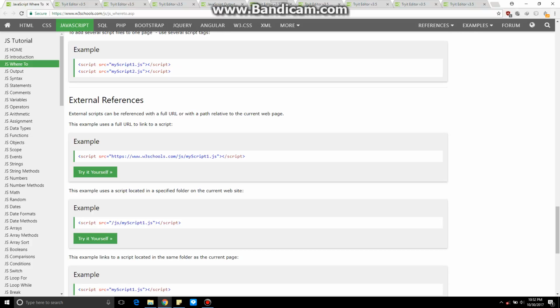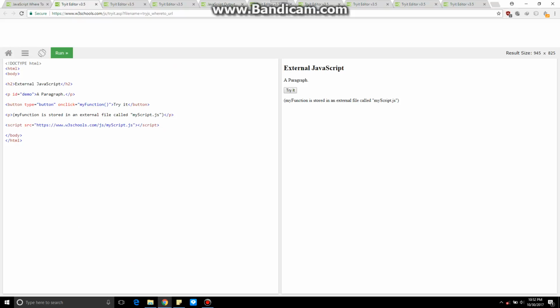External scripts can be referenced with a full URL or a path relative to the current web page. This example uses a full URL link to a script. So the external script is a URL. As I click it, it shows "paragraph changed".